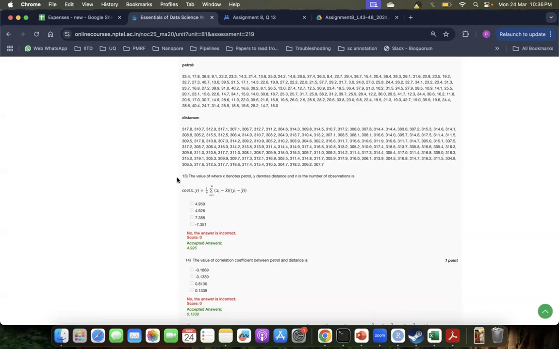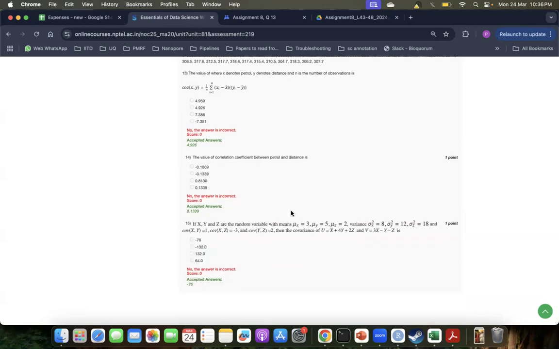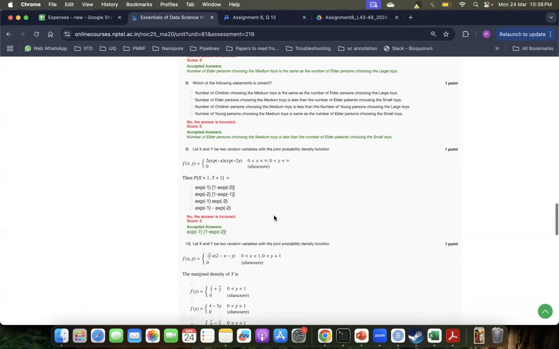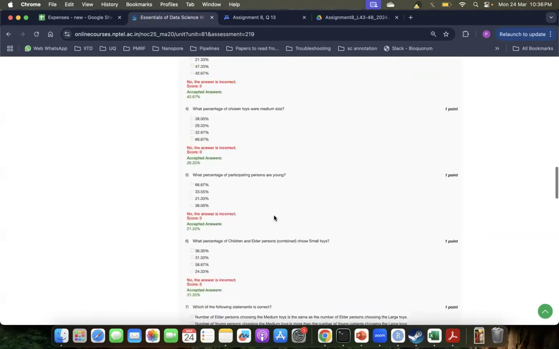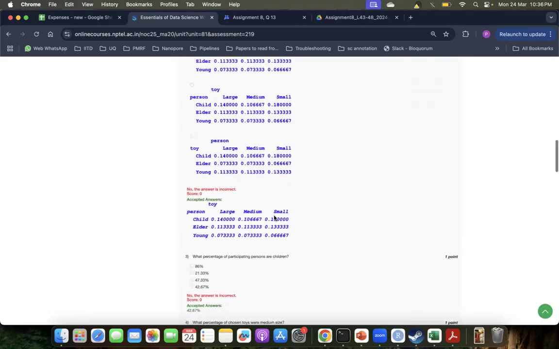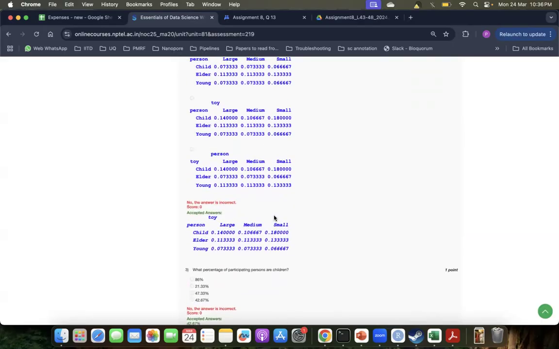The questions will not require you to do any difficult calculations. Questions like this will not be a part of the exam. But maybe questions like this can come in the exam where you don't need R. Some questions can come which are based on formulas of R, like you will see in assignment 9, which you'll see today.